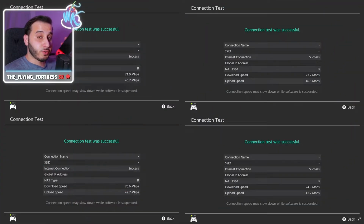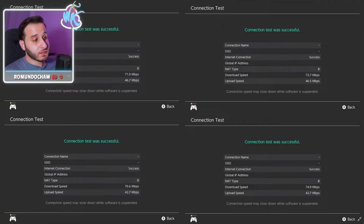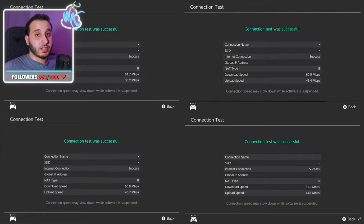So over here, we got the version 1 with the old dock using the Ethernet adapter. And these are the speeds, well, proof of speeds, which I'm going to demonstrate in the data points later on. But these are the results that you can expect. Now, the next one over here is actually the new OLED model connection speeds through the LAN port itself. Now, as you can see over here, really not much of an improvement, like maybe 10% maximum. That's kind of not what you would expect for something that was advertised as something revolutionary and a huge upgrade, like, hey, we have a LAN adapter. I mean, maybe they didn't say it was huge, but it really did seem like, hey, we have a LAN adapter.